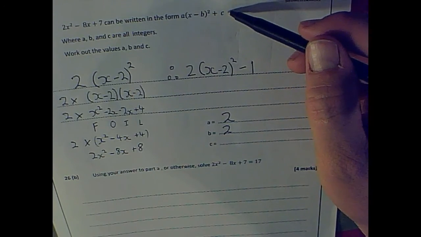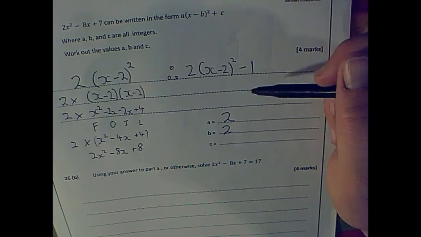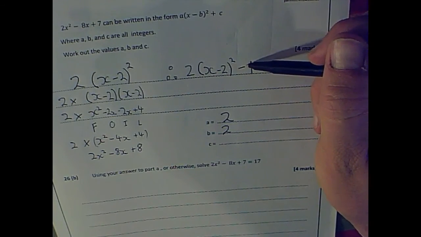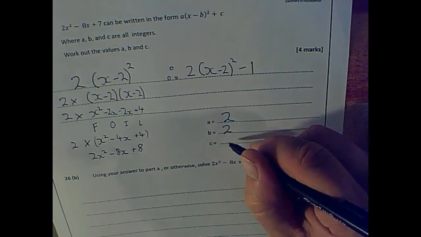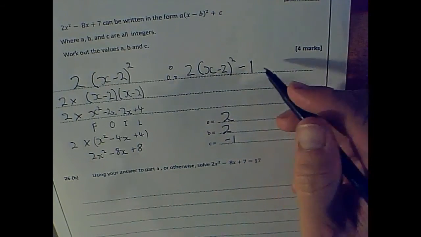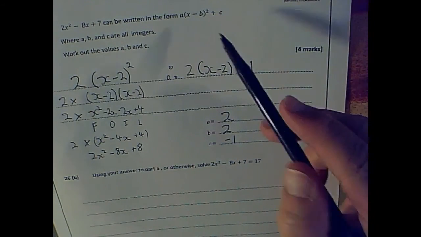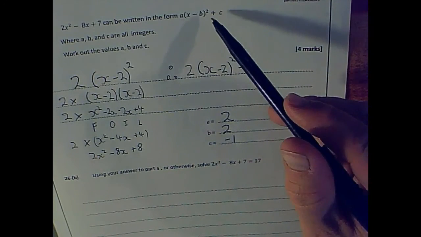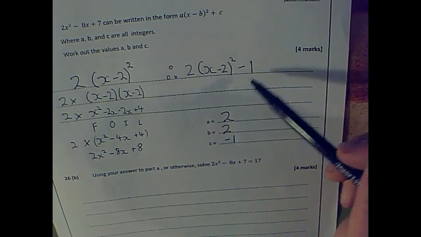And then my plus c is plus something. But if this was plus minus 1, it would have to be minus 1. Plus minus 1 would be the same as minus 1. If this had minus c, I would write here 1, because the c would be 1. But this c has to be minus 1 to make that work.